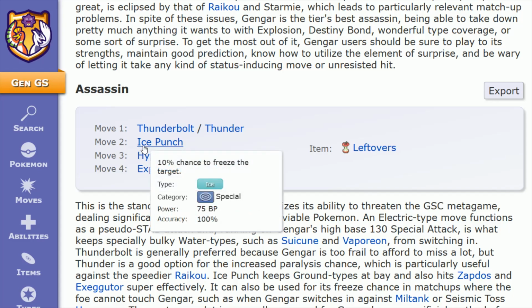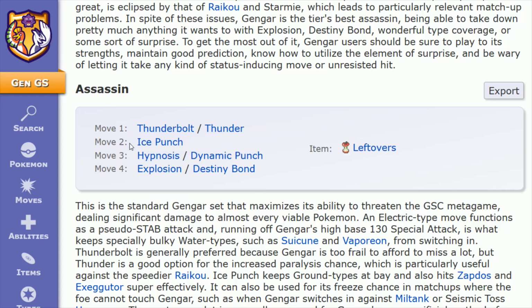Move number 2, we have Ice Punch, which is a 10% chance to freeze the target, an Ice-type move going off of our special, and it's 75 power, 100 accuracy. And having an electric and an ice type move is going to give us really good coverage overall, hopefully having a super effective attack to choose from to use against our opposition.